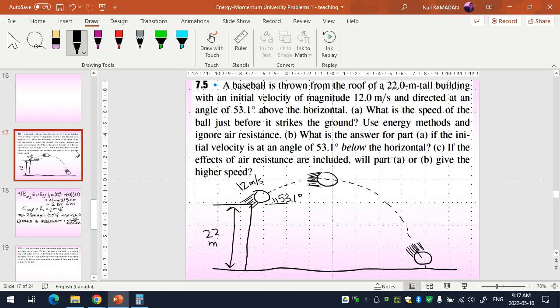But everything else is going to be different, right? It's going to take shorter time to go down. It's going to definitely travel a lesser distance. And obviously, it's not going to make it to a maximum height because the maximum height was basically the height of the roof. That's the difference in the question. What's part C, Ahmed?